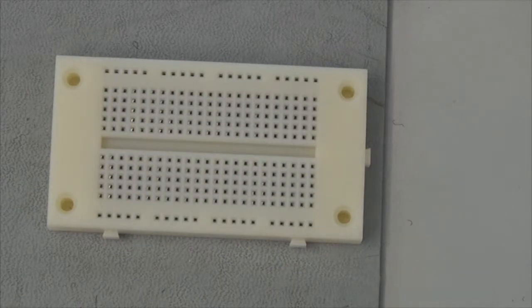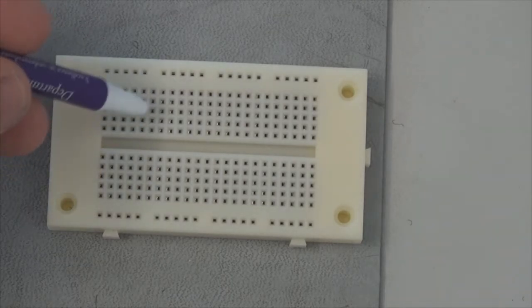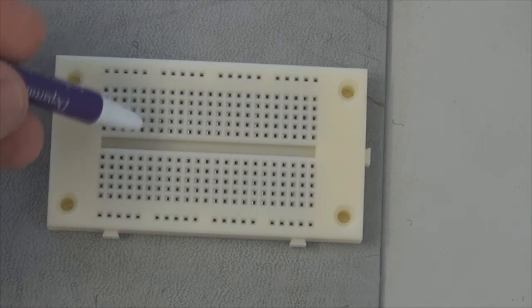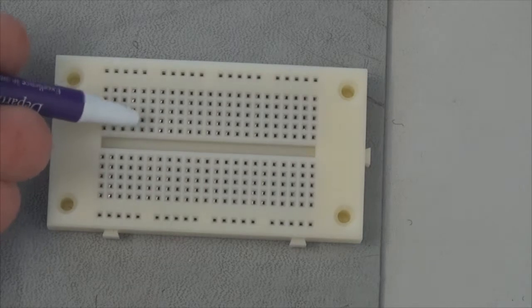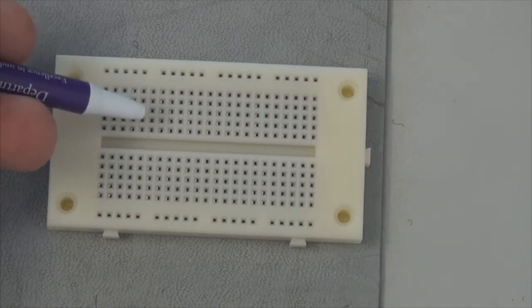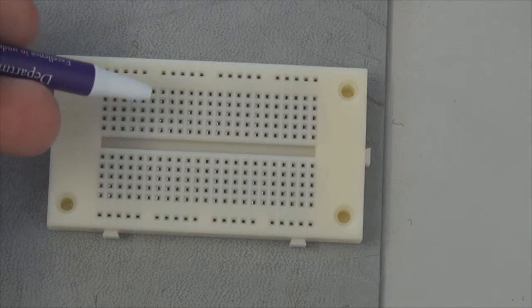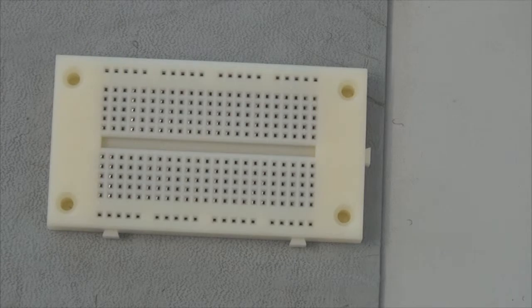Prior to building the circuit, it's important to understand how a solderless breadboard is configured. In this solderless breadboard, there are vertical connections between each of the holes here in a vertical column. There's an electrical conductor underneath each of these columns so that any component put into any of these holes is electrically connected to all of the other components that may also be inserted into that particular column.